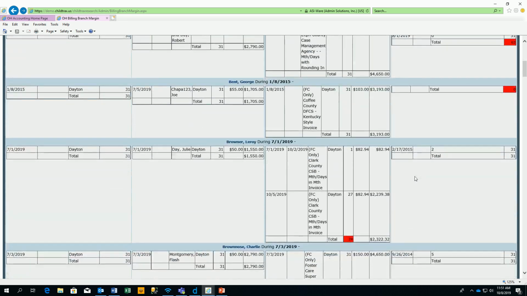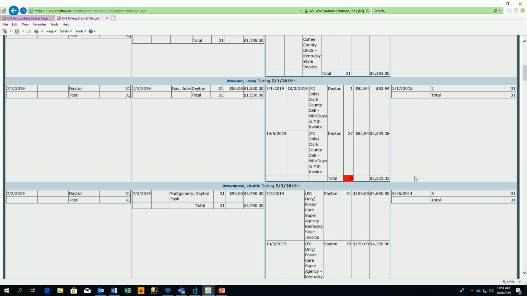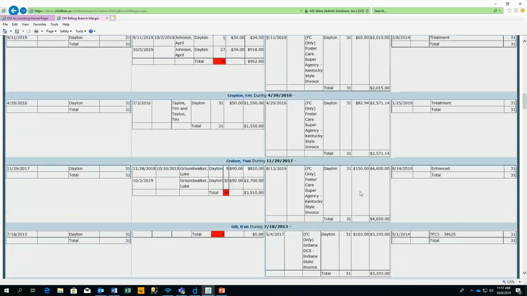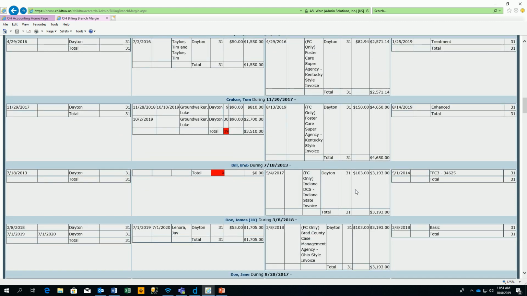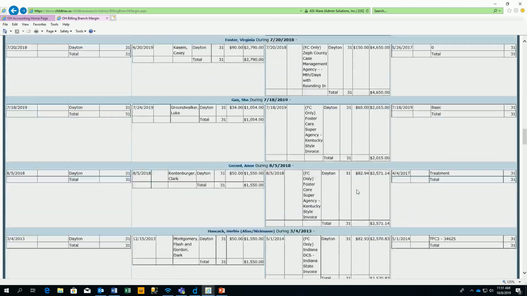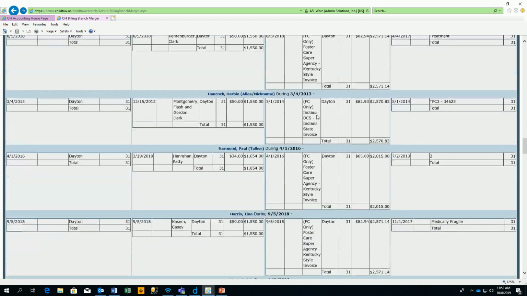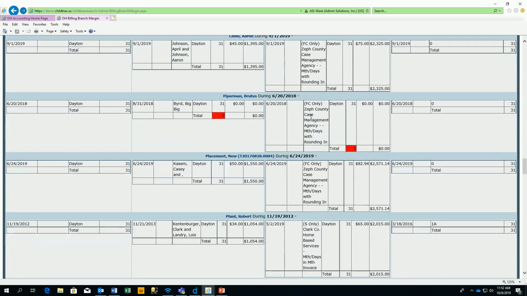Okay. Now, I said this already. I want to repeat it one more time. I went through a bunch of kids and made a bunch of stuff red, so I can show you all the different stuff that it's finding. Right. And the idea is don't study on the individual data, just look for red. Okay. If you see red, typically 90% of the time it means there's a problem. There can be circumstances where something's red and it's fine, it's not a problem.